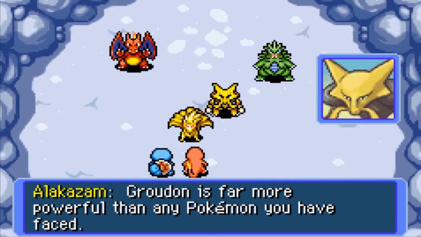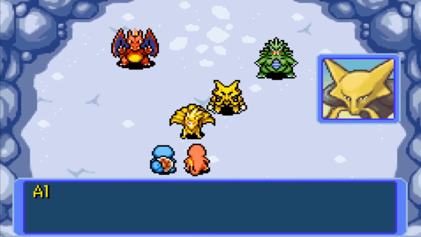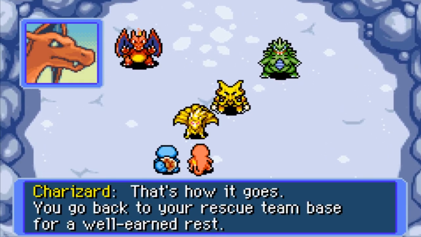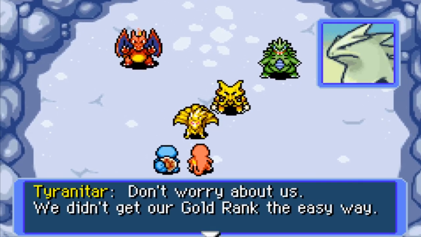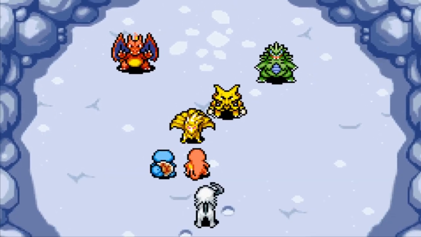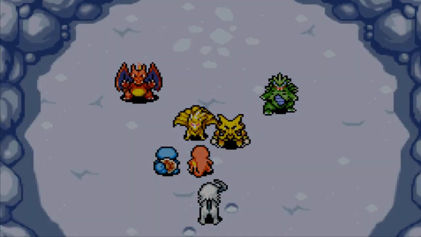Well, we made it all the way here. We beat two legendary birds. I mean, come on. You give us a chance, Alakazam. Leave it to us. You go back to your rescue team base for a well-earned rest. Don't worry about us. We didn't get our gold rank the easy way. We'll get the job done and we'll be back before you know it. Okay, whatever you say. Fine, we're off to quell Groudon. And that's that, I guess.